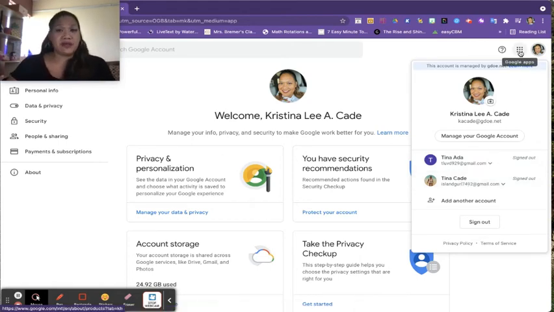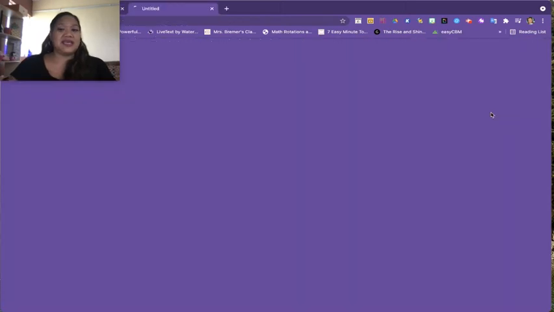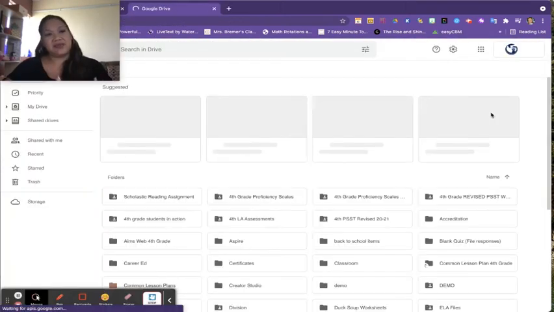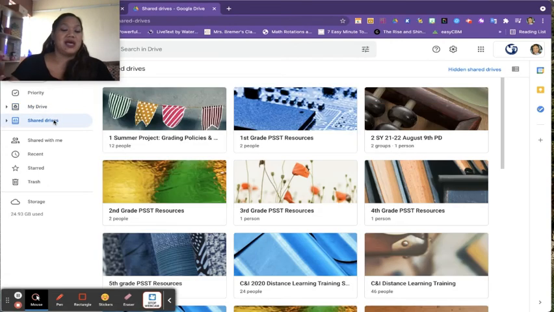Okay. From here, I want to go ahead and take you from your Google just to show you how to use this waffle. Again, we refer to it as a waffle. We had access to our Gmail. You also have access to your G Drive, your Google Drive. When you click on this, the drive holds all of the documents that you will be saving from your Google Classroom and so on. And you can see I have a bunch of different things on here. Mine has already been utilized, so I have things here right now. If you click on your drive, if you've never used the drive before, it will be blank and you don't have anything in there.